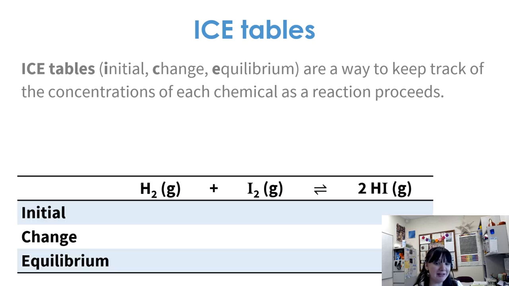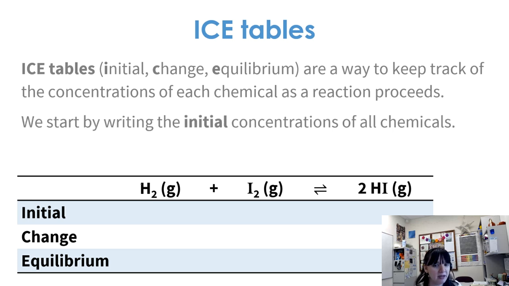So I've set up right here an ICE table for this same reaction. I start with the reaction up at the top. I include the chemical formulas and the molar coefficients. It's not necessarily needed, but I also show the states of matter as well. And so I show that just as the balanced chemical equation would usually be written. On the side, you can see three rows labeled initial, change, and equilibrium. These rows are going to represent the amounts of our different reactants and products at those different times.